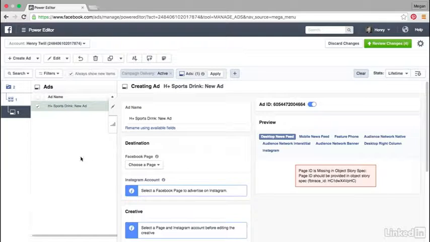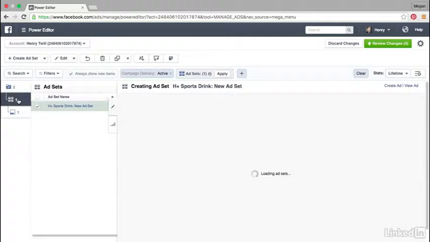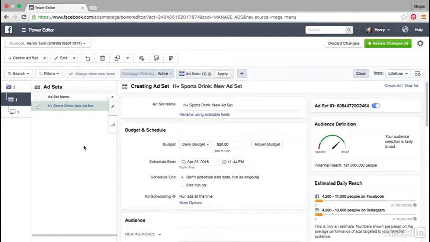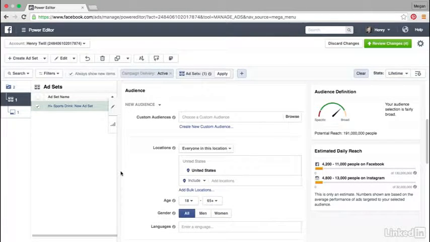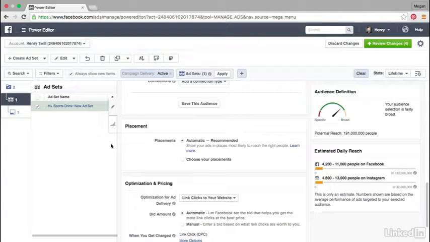Here we are in the window where we can edit our ad. We know that by it being highlighted in our sub navigation on the left. Now you can edit your campaign by selecting this navigation, and here you see the window, and then here's the ad set. Now the ad set has much of the same functionality as Ads Manager. We can edit the budget, the schedule, we can customize our audience, and we can include interests and behaviors.